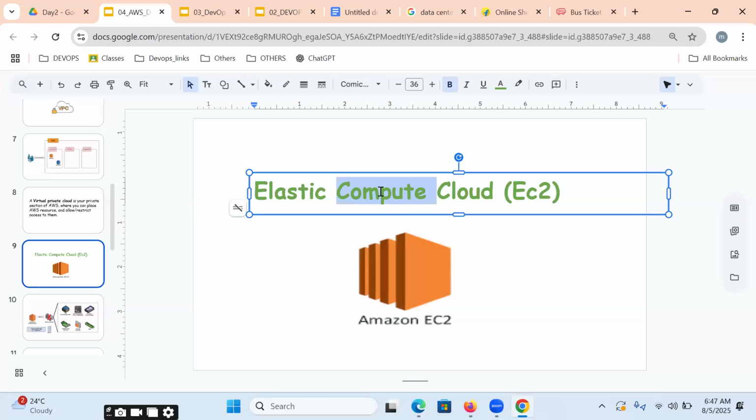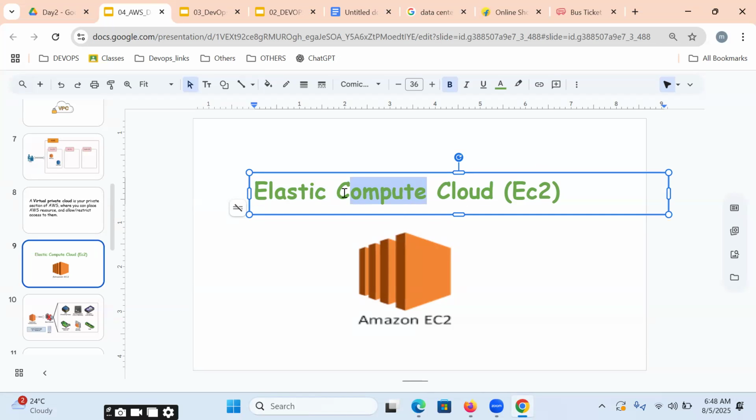Sir, what is EC2? Elastic Compute Cloud. With the help of Elastic Compute Cloud, we can get a server. What is the meaning of compute? RAM, CPU. That is what we call computing power, and your laptop is a computer, am I right?